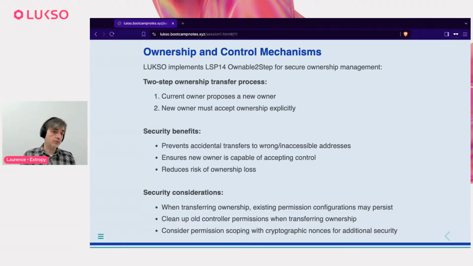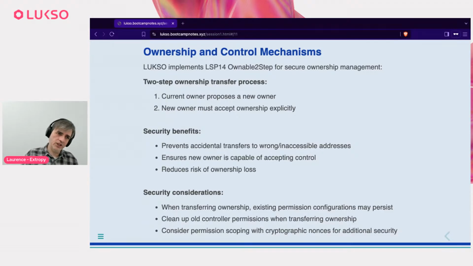The Ownable two-step. This was a good practice back in the day because we would like to transfer ownership of something, but do that in a safe way. The problem, of course, is that if you just transfer ownership completely in one step, then you've got the possibility of getting it wrong, transferring the ownership to the wrong address or whatever it is.